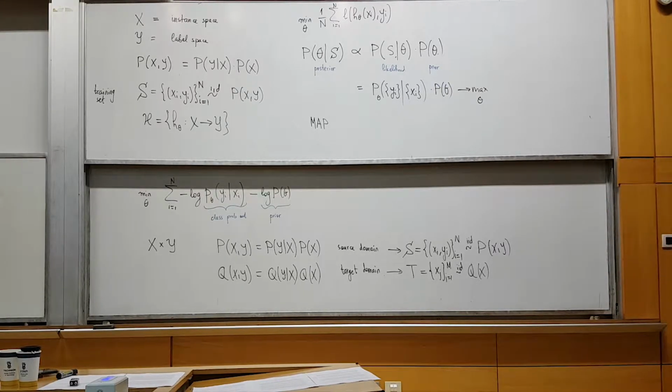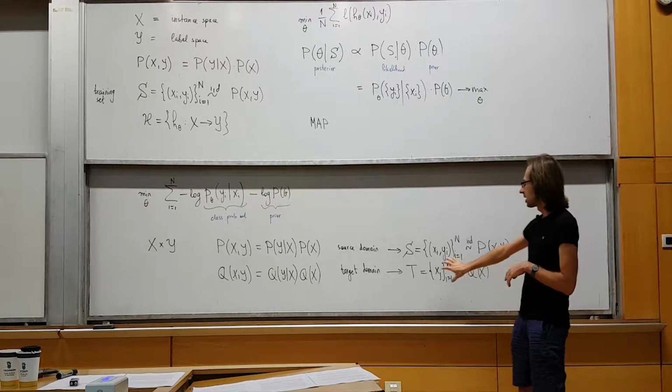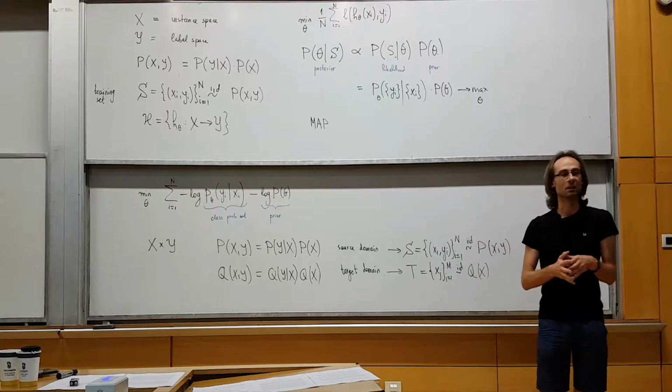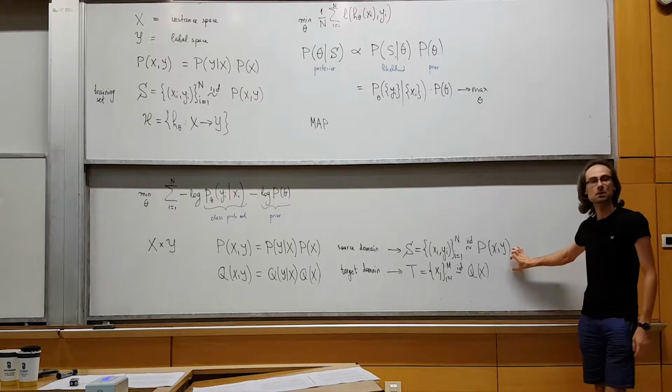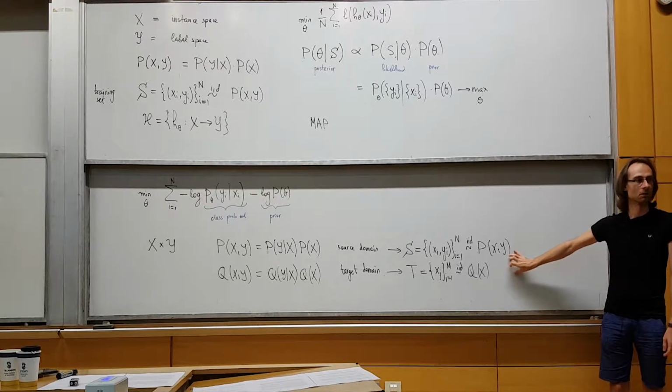I would like to build a classifier that will be applicable to the target domain because I only care about the target domain. Okay? So somehow I would like to take advantage of this unlabeled set that still conveys a lot of information. It tells me how real data are distributed, but not a joint distribution. I only have access to the marginal distribution. Okay? So I would like somehow to take as much information as I can from both worlds.